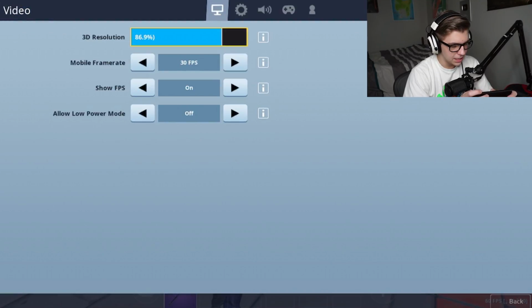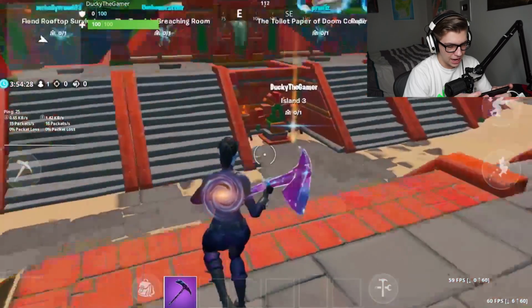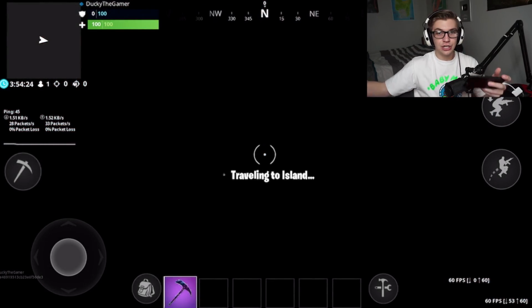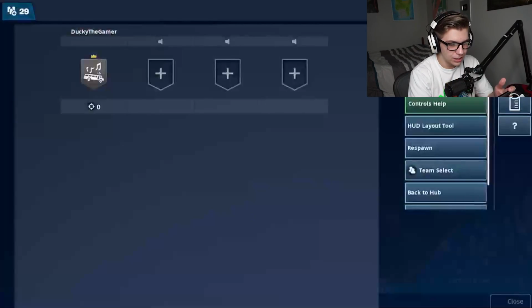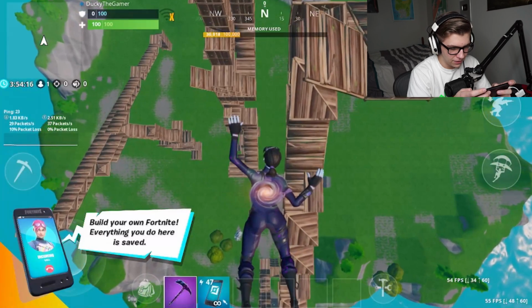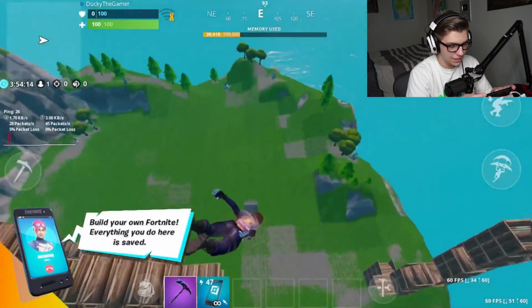So if I go to my settings and lower my 3D res, that should make my phone not overheat as much and give me a little more frames while we're at it. So 60 FPS, it's legit. This is an iPhone 7 Plus. If I go to my settings, as you can see, 20 and 30, I'm actually going to back out so I don't do anything, don't save. So still 60 FPS. It's here.